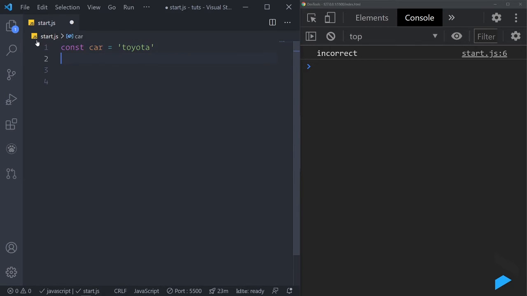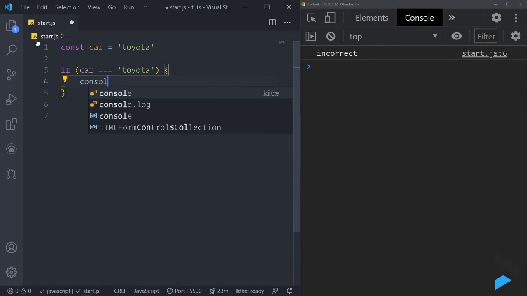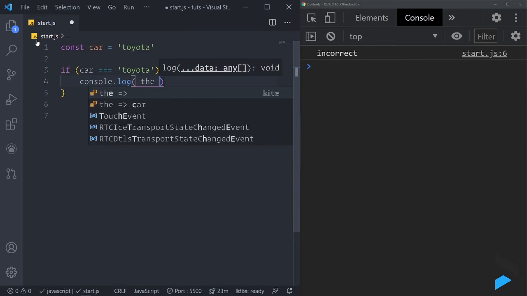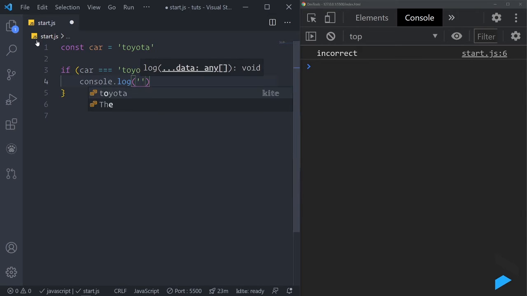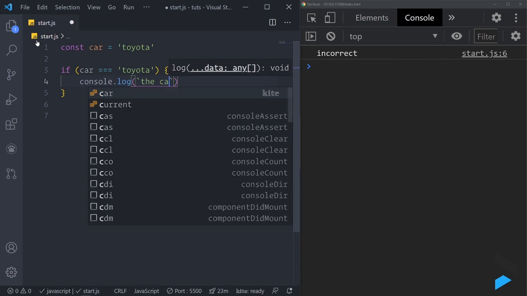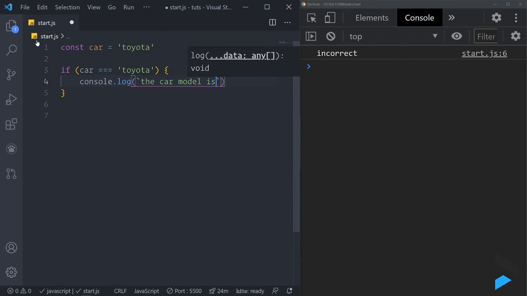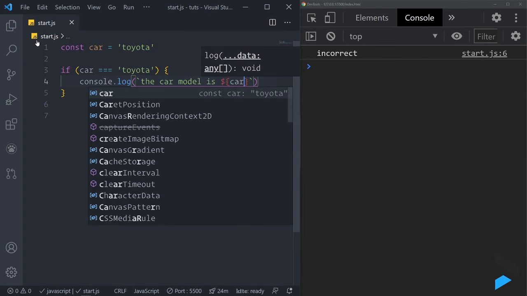So I'm saying if car is equal to Toyota, we are going to console.log a temporary literal string: the car model is, then we take our variable car.